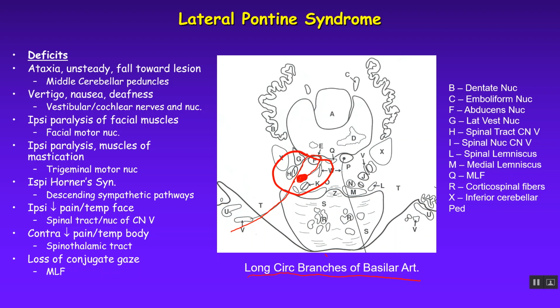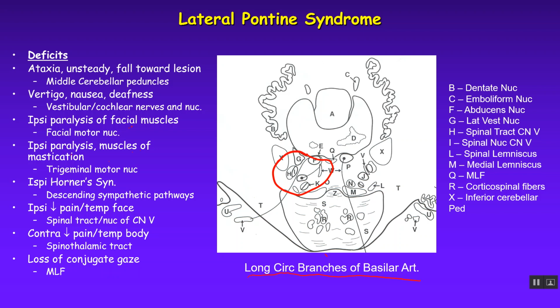They're going to have weakness on the ipsilateral side of the face, because you've damaged the nucleus and the nerve itself. So ipsilateral facial paralysis. You will likely have ipsilateral paralysis of the muscles of mastication because you're impacting the motor nucleus for cranial nerve number 5 in this region as well.